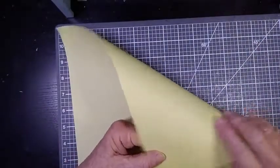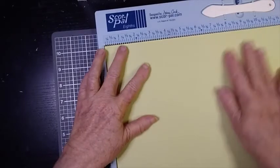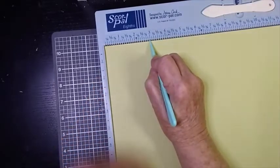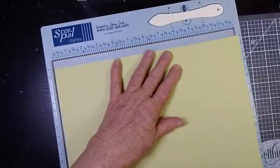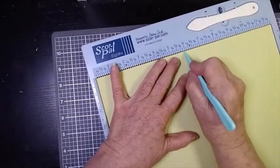For the card base, I've chosen this piece of 12 by 12 American Craft cardstock, and it has a textured side as well as a smooth side. So put this in the scoreboard, and what we're going to do is score it at 3 inches, and at 9 inches. And then rotate it and score it down the middle at 6.